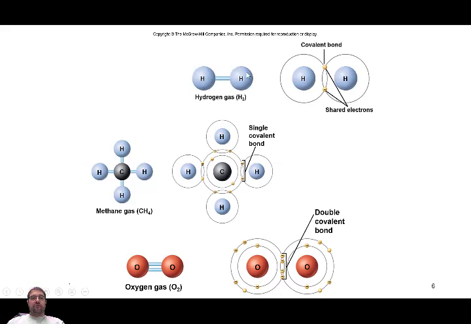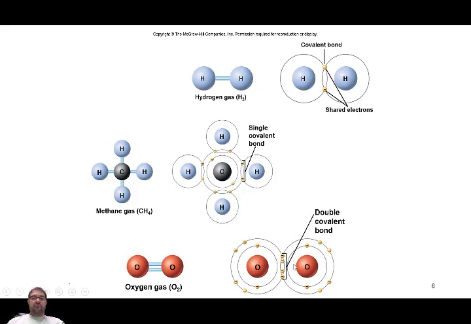So here are some examples of covalent bonds. You have things like 2 hydrogens. They each have an electron, so they can share an electron. Their outermost shell needs 2 electrons to be complete, so they can share these electrons between each other, and hydrogen gas is formed, and that's a stable molecule. You can see here carbon, like I said before, needs 4 electrons. So it can bind up to 4 hydrogens, sharing an electron from each one of those hydrogens, a single bond to each one, and this makes methane gas.